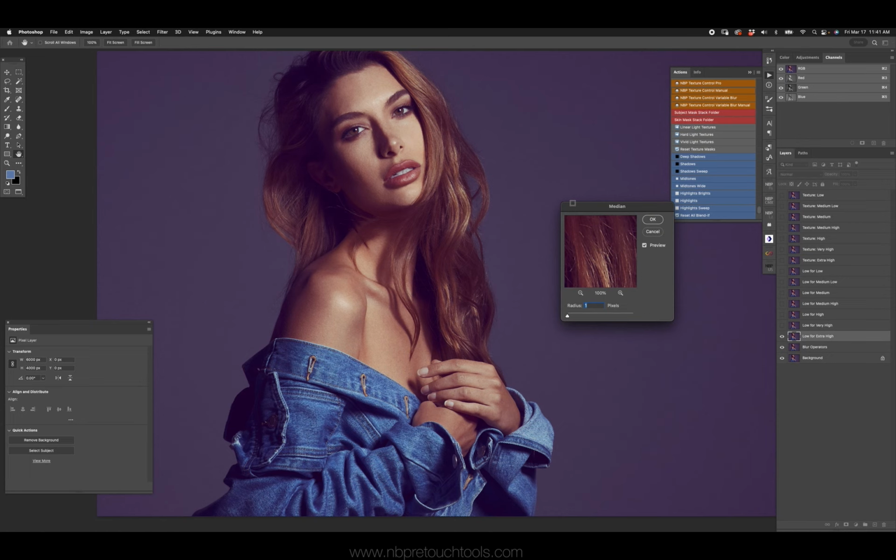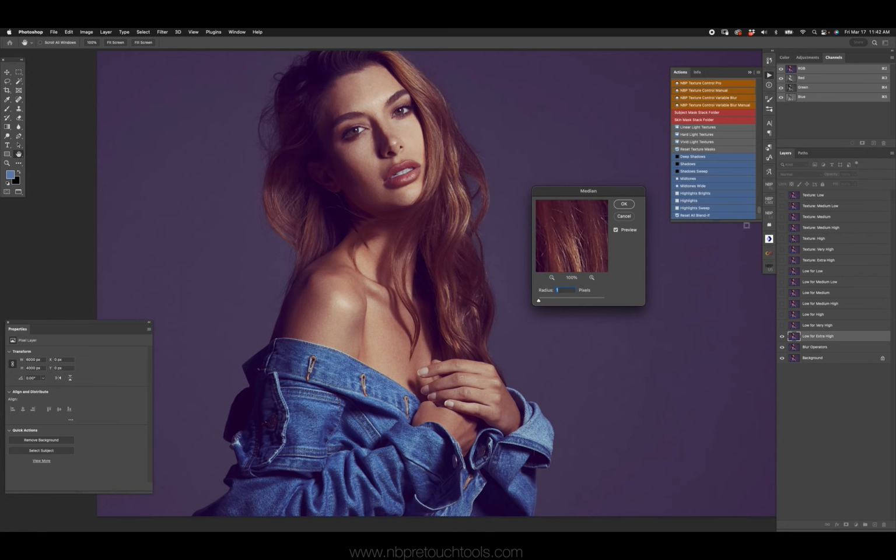When we run that, now we get to pick the kind of texture extraction that we want. This is going to be, as you look over here, the layer stack that's in process, low for extra high. In other words, this is how we create a low layer to extract texture from it for the very, very highest, extra high. I recommend leaving that one or two so you can have the super finest texture available to you if you want. Now you have 6 more to make. So you get to choose those numbers. Let's say 5. And then the next one, which is going to be high, 10. I'm going to go in 5s.